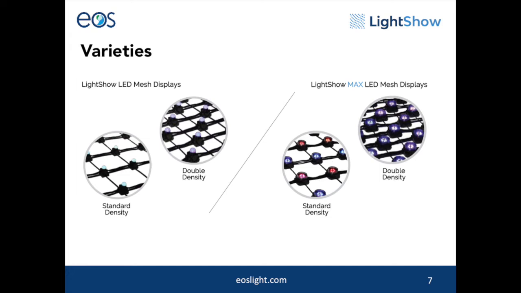For a 4-inch system, a standard density grid yields 9 LEDs per square foot, 3 LEDs vertically by 3 LEDs horizontally. The same 4-inch pitch specification built as a double density grid yields 18 LEDs per square foot, as another 9 LED positions are introduced onto the mesh in an offset pattern, that being 1/2 unit up or down and 1/2 unit left or right.